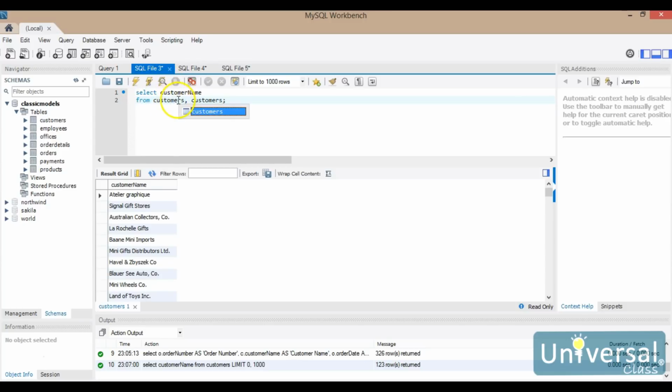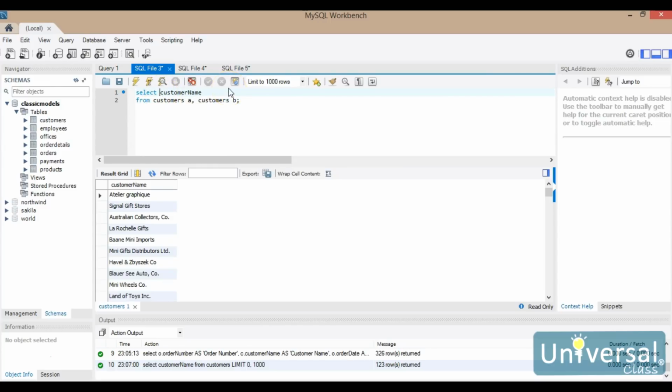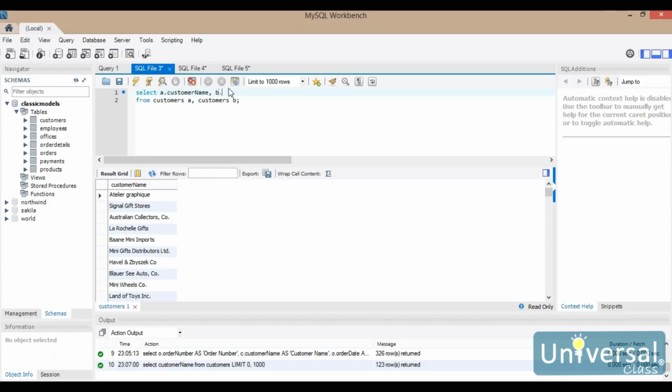So instead what I am going to do is tell it that I want to use this table twice, but I'm going to call it A, and then this one I will call B. And so now I can say I want to see all of the A.customer name, and then comma B.customer name. And so what this will do is show me all of the customers that are in the A table along with all the customers that are in the B table. Okay, so this is a natural join. I don't have a where clause, so what this would mean is that I would have 123 times 123 rows, which is significantly more than the customers that we really have.